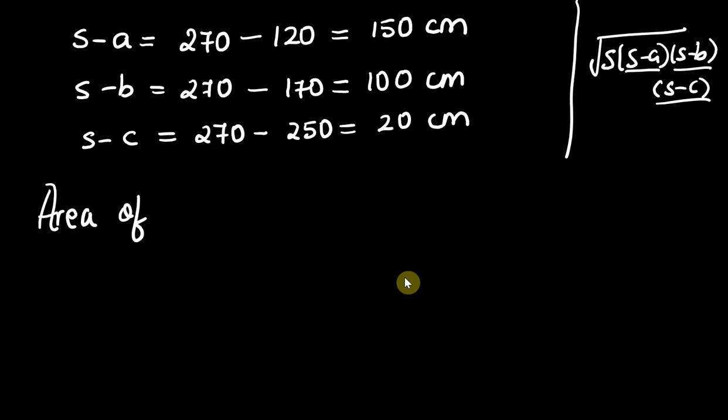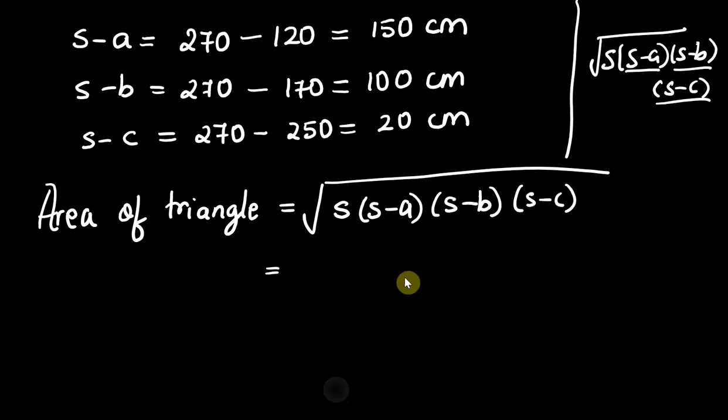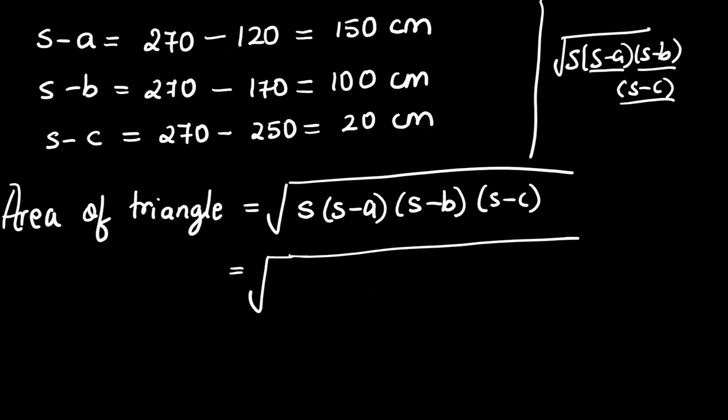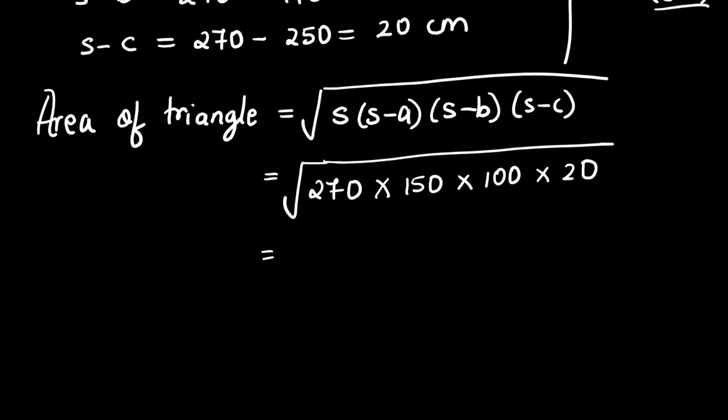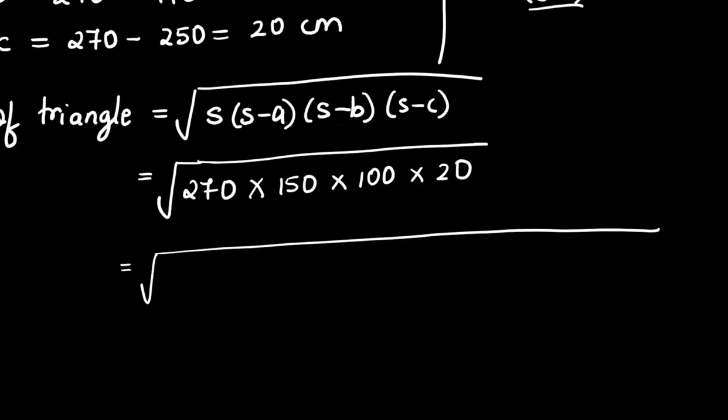Now we'll quickly calculate the area of the triangle. I'll write down the formula only once and then directly the values. Root of s(s-a)(s-b)(s-c). What is s over here? s is 270 multiplied by 150 multiplied by 100 multiplied by 20. Now comes the challenge - we need to make pairing so that we can cancel it out with the root. Let us factorize 270. We know 27 is 3 squared, so can I write like this: three cubes (three threes are nine, nine threes are 27), but as you can see it is 270, that means I can write down 10 directly over here.